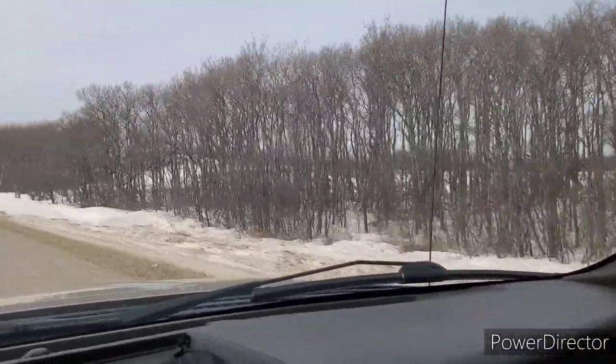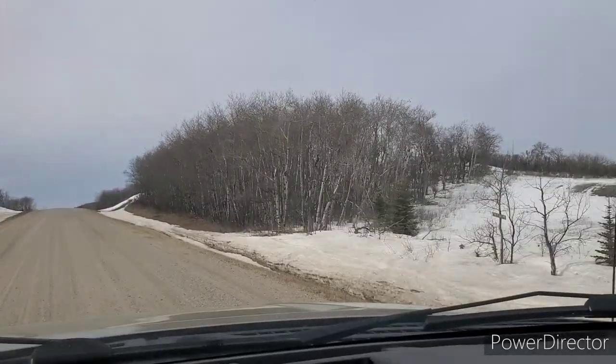And in the bush, there's still lots of snow. I was just talking to my bro down in Wood Mountain, Saskatchewan, down by the U.S. border, and he's driving all over his fields. He said there's a little tiny bit of snow left in the coulees where the sun can't get to it quite as much, but there's no snow down there, he said. Right now, at 1 o'clock in the afternoon, it was plus 10 and it's supposed to get to plus 13 Celsius. That's almost 2.5, 2 hours, 45 minutes away. At our place, right now, it's zero.